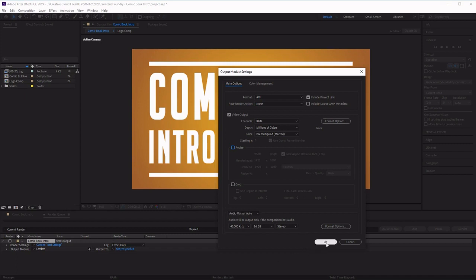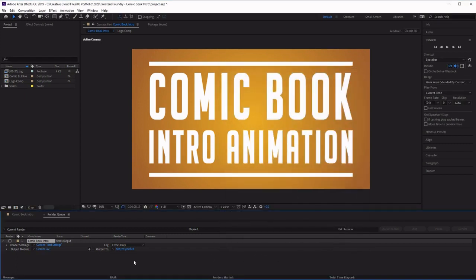Awesome. Now we can also change some of the audio options here as well if you wanted to do that. Click OK once you're done, and then over here we've got output to, and once we click on that, you'll be able to choose the destination of where your final render will be placed on your computer. So those are all the options that we can explore in Adobe After Effects in terms of rendering. Once you're happy with the settings that you've chosen, all you have to do is go ahead and click on the render button on the top right of the render queue panel here.